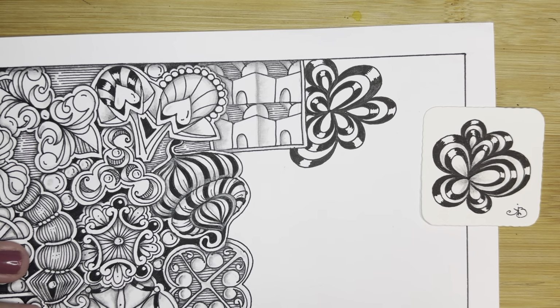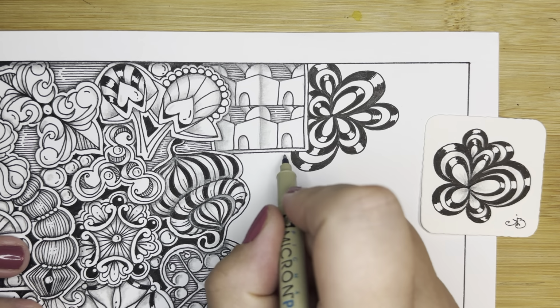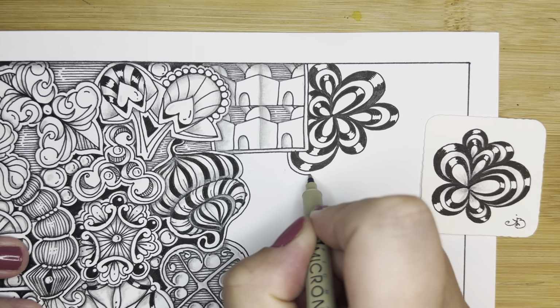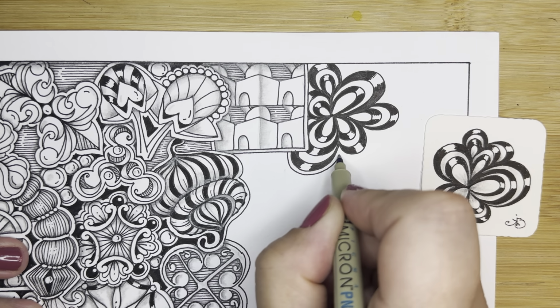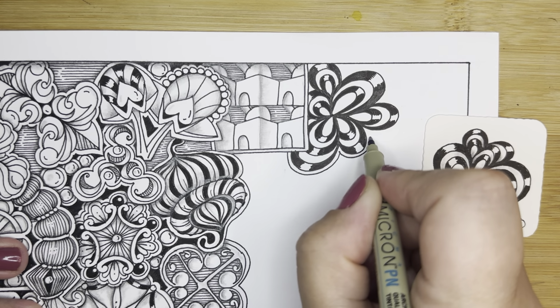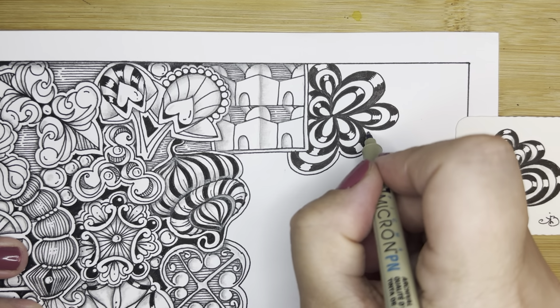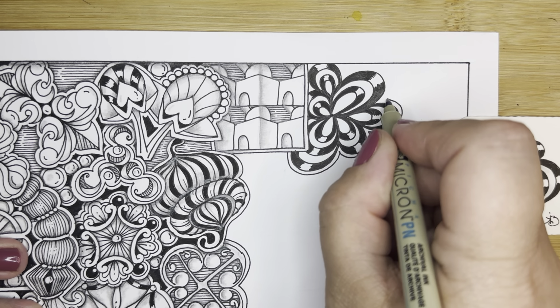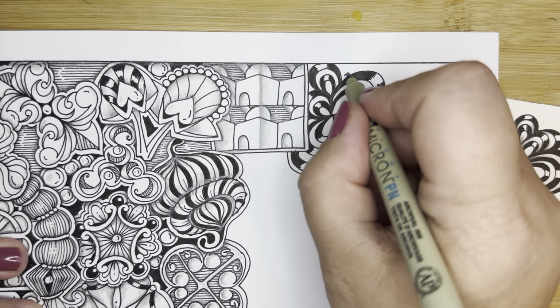Okay, should I aura this one? That's the question. I think I have to because I've been auraing all of them. So I'm going to do it. You do not have to, of course, but I'm gonna do that. It also forces me to really slow down and focus, which I like.